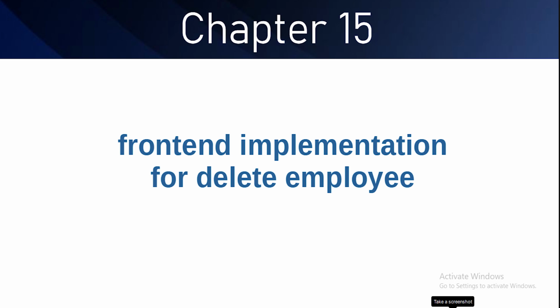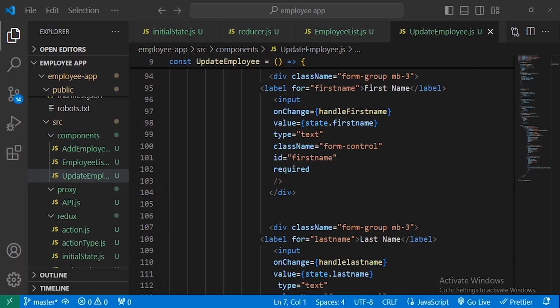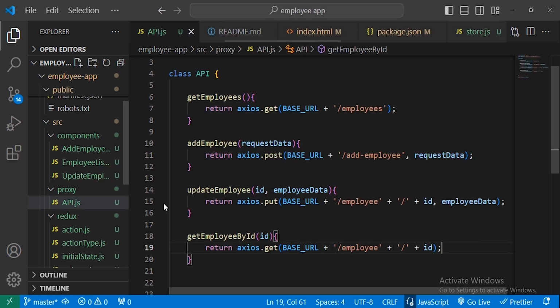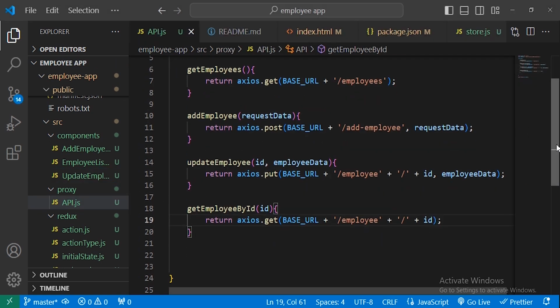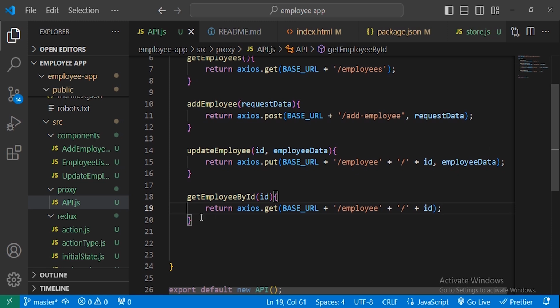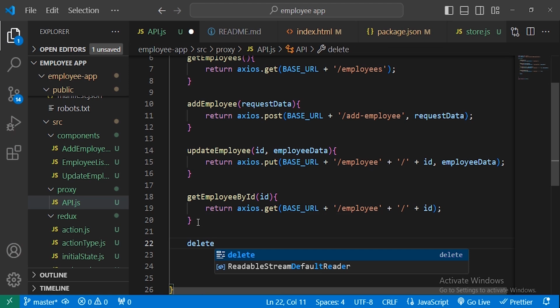Hi guys, in this video we are going to have the front end implementation for the delete. So we will go to the api.js and we need to define a delete employee by id.